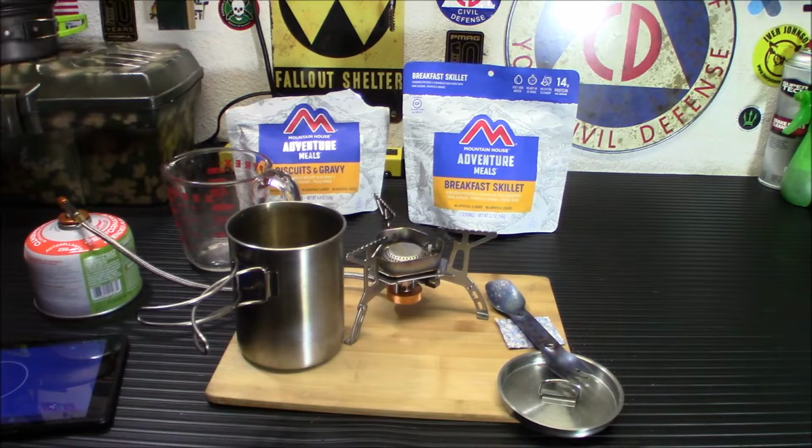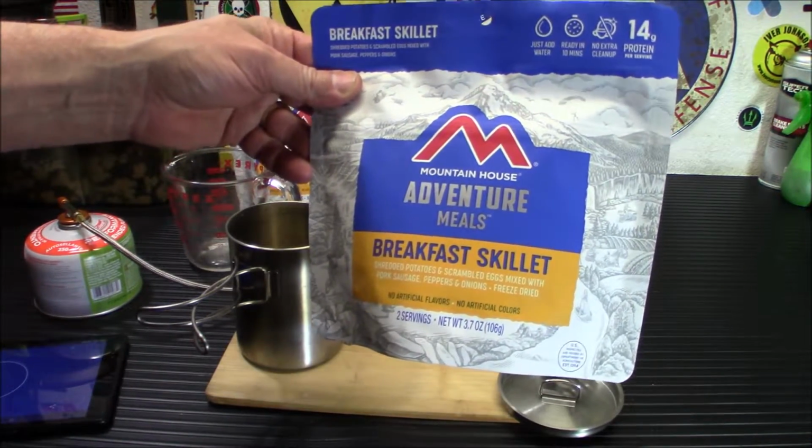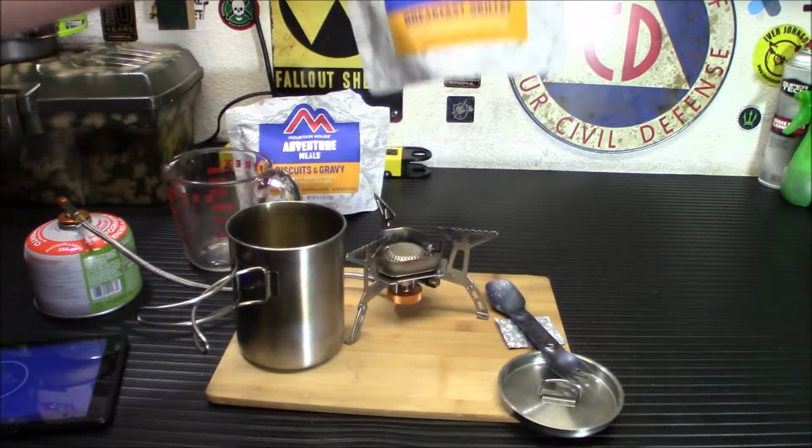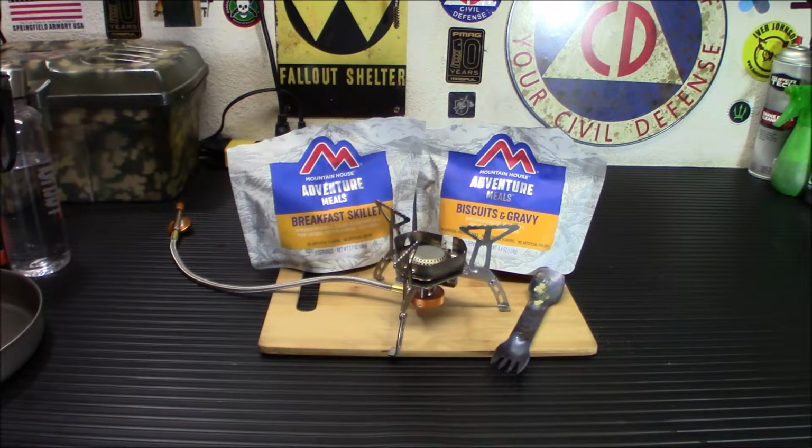And we'll try out these because these are the new packaging. I believe it's the same food, but these are the new packaging. So we'll try these out while we're doing the stove review too. And I'll give you some final information on the stove when I'm done cooking the other entree. All right, they definitely should be done. I gave them a little bit too long. Went inside, ended up staying inside a little bit out of my garage. And I was like, okay, these should definitely be finished now.